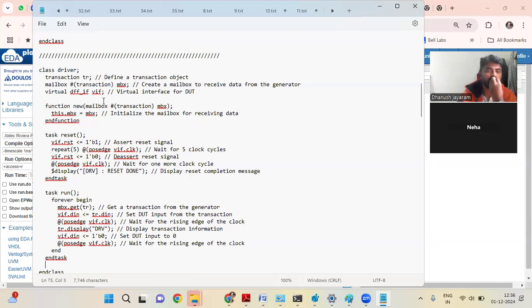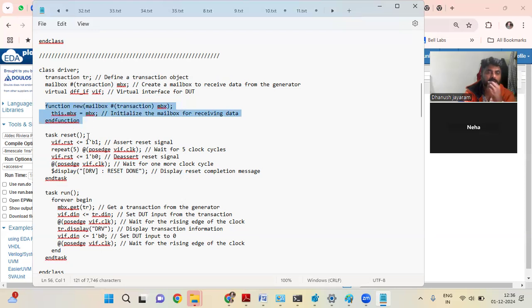Okay, this we are making as a virtual interface for the DUT in the driver. This is called creating a constructor. In the constructor arguments, we are passing mailbox has transaction mbx. This dot mbx equal to mbx. Initialize the mailbox for receiving the data transaction.